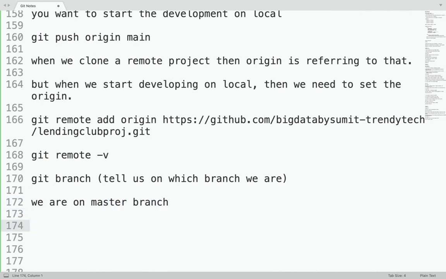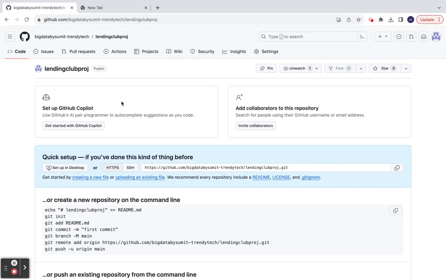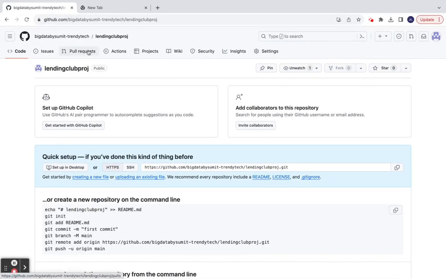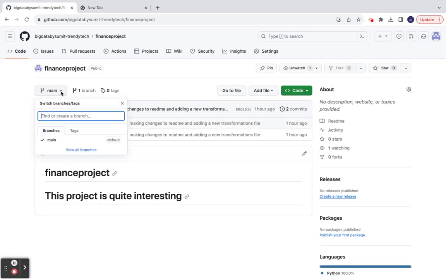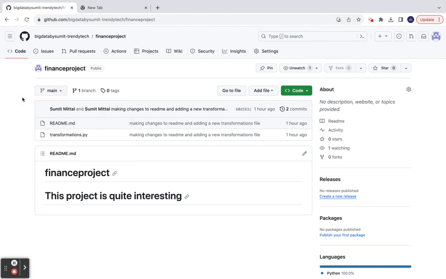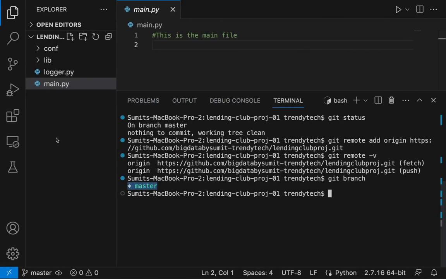Just to let you know, earlier there were conventions where master was one of the branches and even your GitHub used to have master, right? So if I go to, let's say, the finance project, you see here instead of master nowadays we have the main branch. Earlier it used to be master.